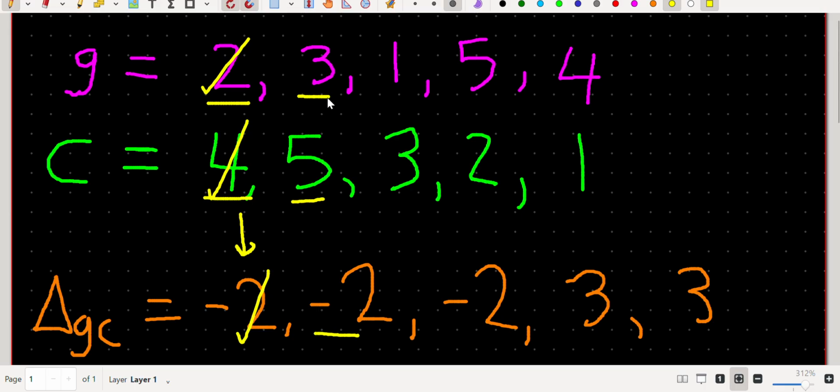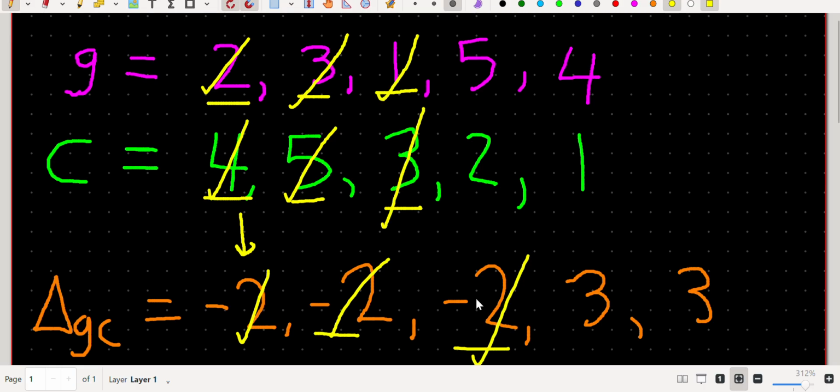So now we are here. We just reset our difference, so it's going to be 0, but the difference is going to be -2 when we take a look at the difference between the gas and the cost. Since this is negative, we know we can't start from there because we won't have enough gas to even reach the next station. So we're going to go to the next index. And once again, the difference is negative, so we are not going to be able to start from this position.